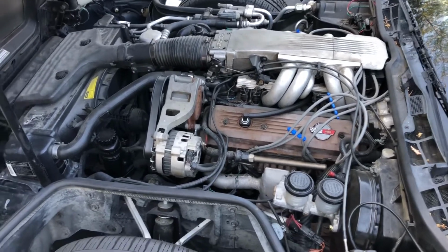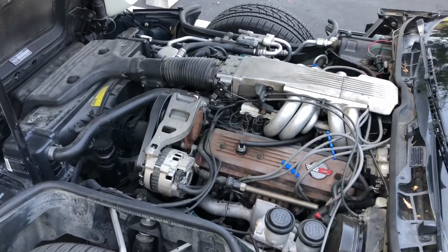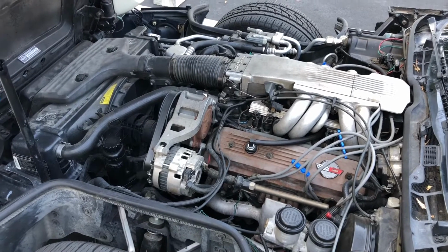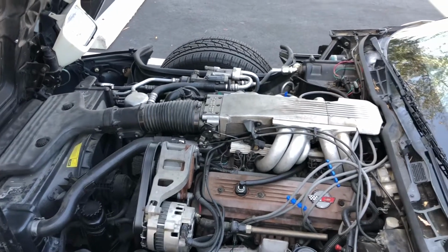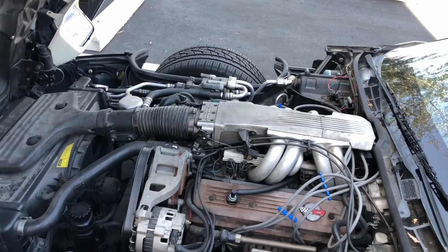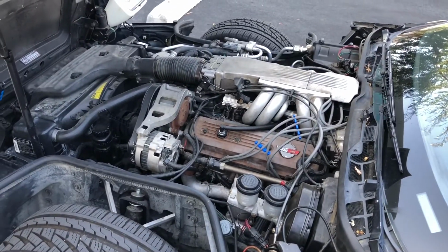This is a little bit more reliable, and honestly, you can get up to 300 horsepower with not that much. I mean, some exhaust, maybe some headers, some intake mods, a couple other things. But yeah, this is a pretty cool motor. I mean, 250 horsepower in 1988 was not bad. There weren't that many cars getting over 300 horsepower. This is kind of like the dark ages of power. The '70s was worse, but power wasn't that great at this time.